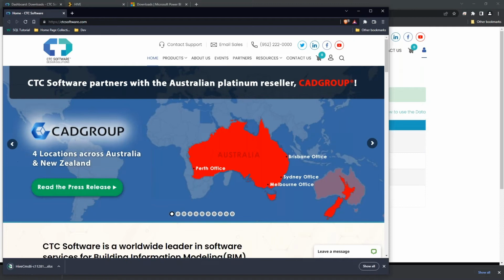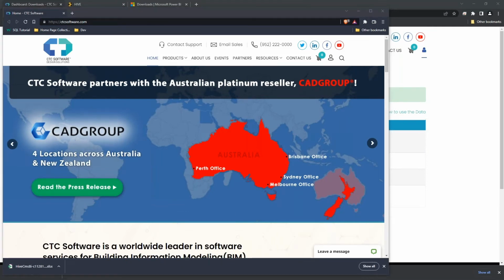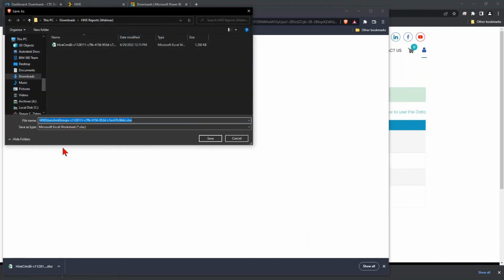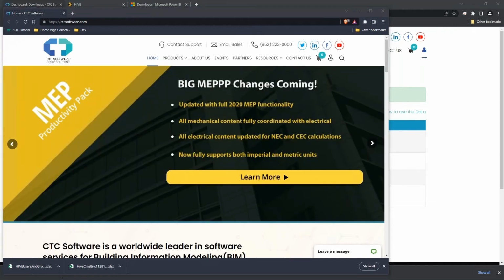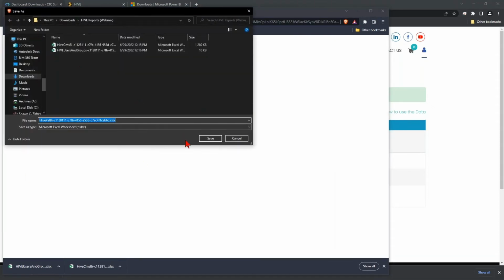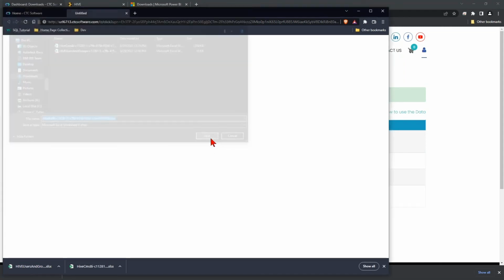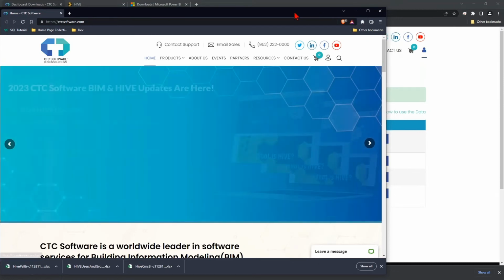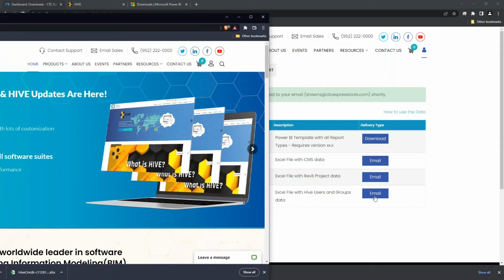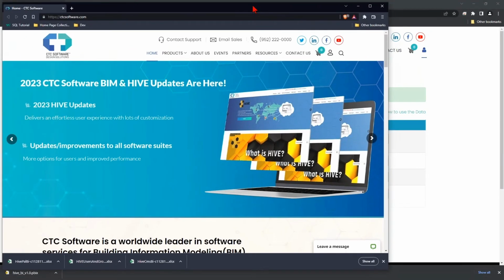So it's going to download that. Now, I got two other emails while I was doing this. One is for my accounts, so I'm going to get this for my users and groups data. Click to download that and save that in that same exact folder. It has a slightly different name, Hive Users and Groups, with that same organization ID on it. Save that here. And then I did get my PAL data here, which is fantastic. I'm going to download that from my email as well, and it's going to drop in the same folder with the PAL BI, same organization ID. Save that, and I'm off and running. Now, the next time I want to refresh this data, maybe next week, maybe next month, when I want to ask the questions again, I'm going to jump back into this page, re-click those three email buttons, wait for the data extraction, and then throw them in that same folder.